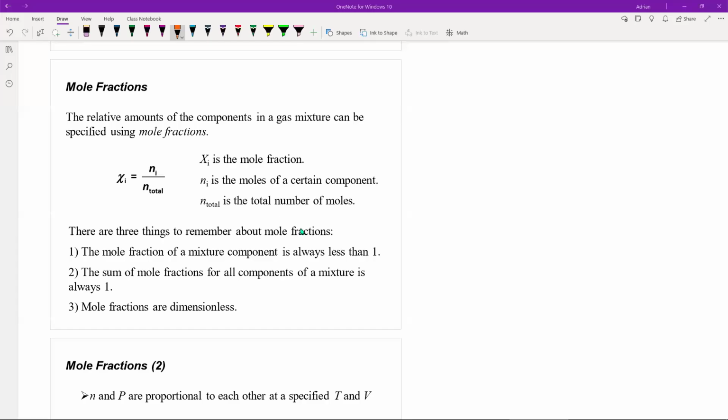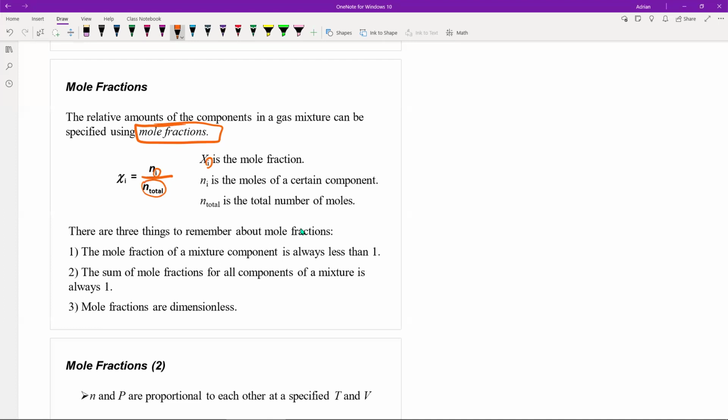So when we have our gas mixtures, in addition to applying Dalton's law of partial pressure, we can also now come up with a term that allows us to specify the relative amounts of the components in the gas mixture by using what's known as the mole fraction. The mole fraction can be applied to lots of instances, but we see it a lot in gases. The mole fraction of something is exactly what it sounds like. It's the mole fraction for substance i, whatever i is, simply the number of moles of i that we have divided by the total number of moles in that entire sample, right?